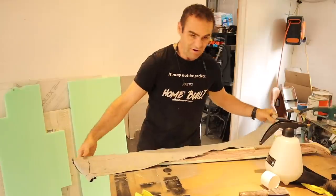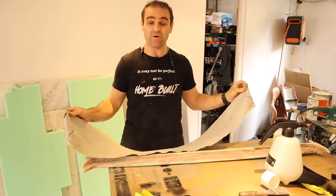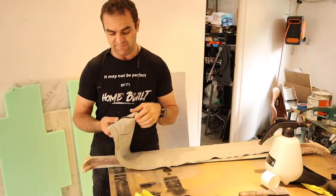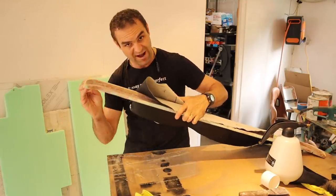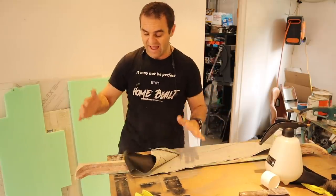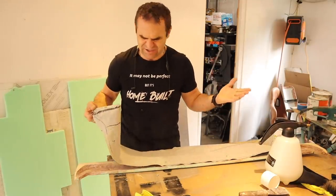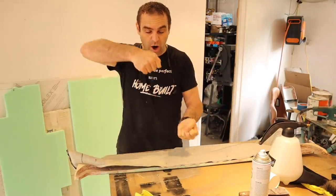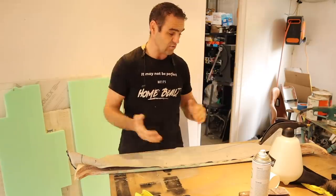I've shortened the trim by about 30mm — I stretched it out, saw what it was like, marked it, and trimming that amount made it a much nicer, tighter fit. I've re-sewed it on one end and trimmed back and folded the ends quite a bit. I should have actually recessed the edge so the trimming could sit into it and sit flatter, but it'll still look neat — just a little ridge around the end, which a lot of trimming often has. This time I'm not gluing the entire thing; I'll stretch it on and glue only where it's loose, letting the tension keep it in place.